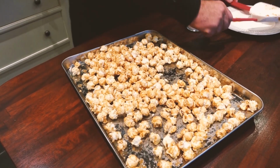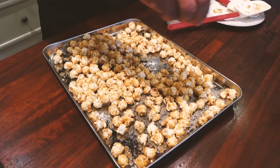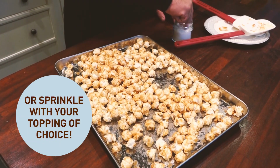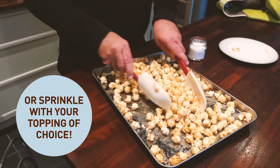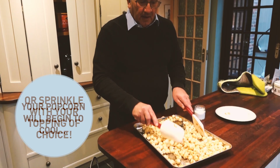This is now the step where if you like the extra salt on your popcorn, like me, just sprinkle some sea salt. Just a tiny amount, but obviously you can do it to your own taste. And then give it another stir. If you want to be more adventurous, at this stage you could also sprinkle some grated chocolate on it.